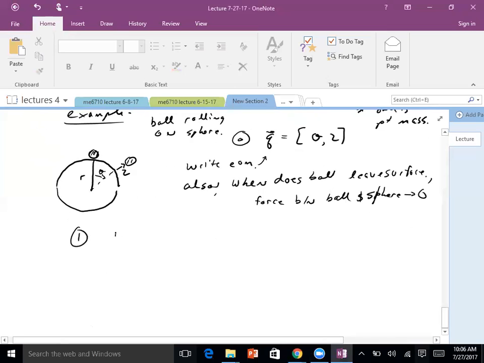So step 1, I'm saying, Lagrange, I've got a T and a V. So T is going to be 1/2 m B vector dot with B. And since it's a particle, I've got no 1/2 omega dot I omega, since it's a particle.